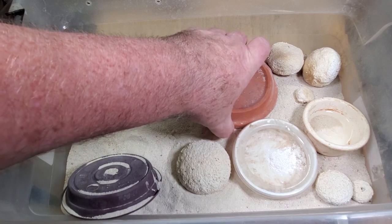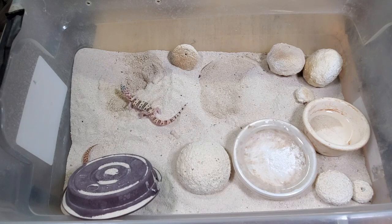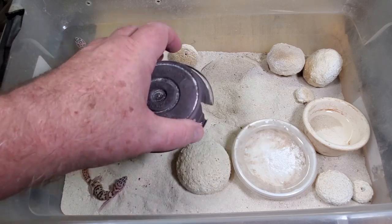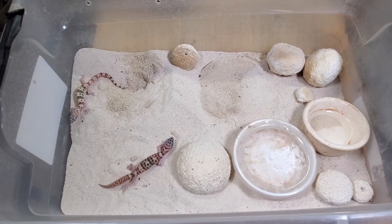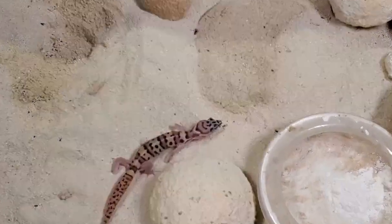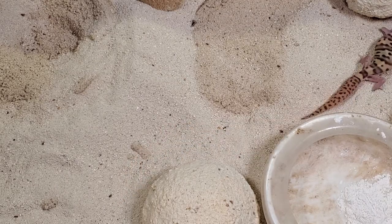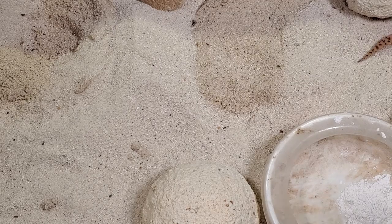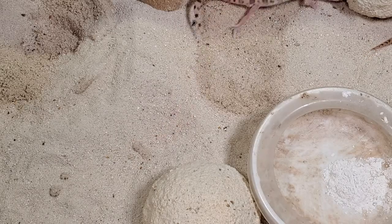Let's take a look at the other one as well. These are a very simple animal to maintain. Here we're seeing the female. Males and females are distinguishable because you can see the spurs near the base of the tail on the males. Let's see if we can get that male into the picture — hopefully you can see those spurs.